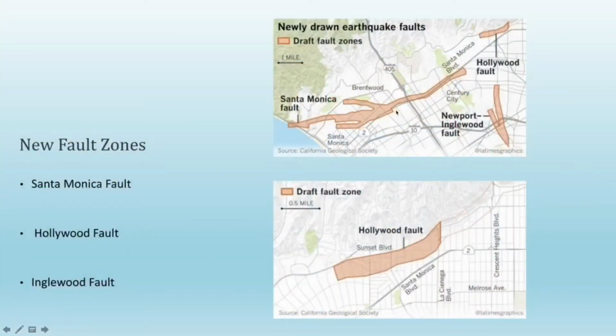Okay, so notice that this fault line runs parallel to the 10 freeway. So the 10 freeway is considered in close proximity to the fault line. And in this area here, for those of you that were in Los Angeles during the big earthquake, a section of the 10 freeway collapsed kind of in this area. I don't remember if it was the Overland or the Sentinella exit, but it was definitely a really unfortunate thing. It was very disruptive, and we definitely don't want that. Thank God all of that stretch has been retrofitted since the last earthquake.